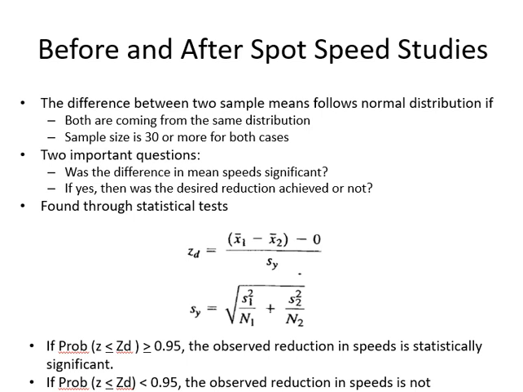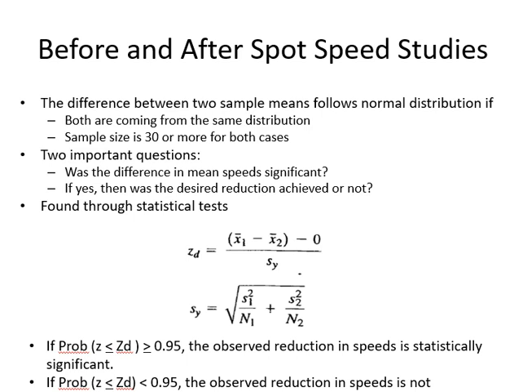Consider Sy, and I'm not giving you a book definition, just for the sake of understanding, as the combined standard deviation of the before and after samples. We have taken a sample before the change and a sample after the change. If you combine both data, this gives you a combined standard deviation, which is Sy.